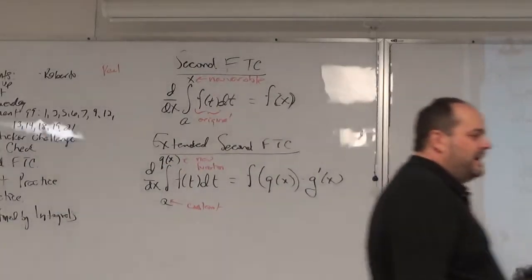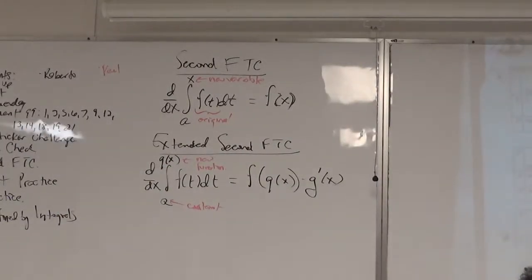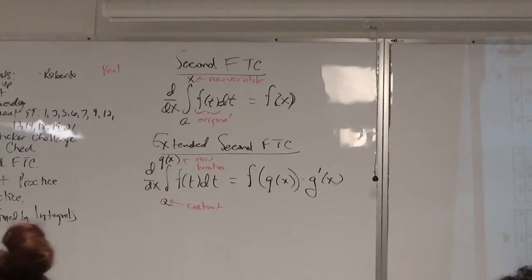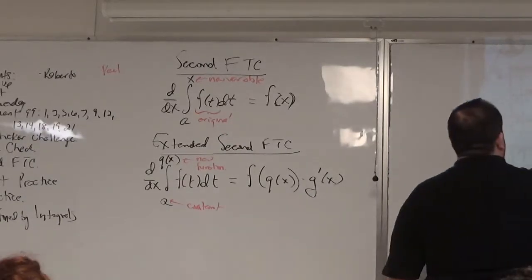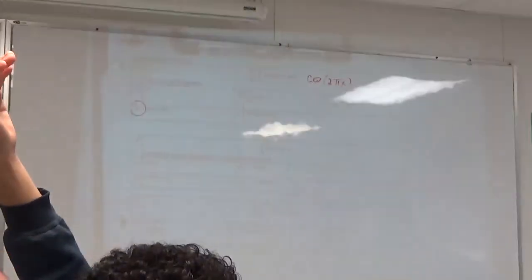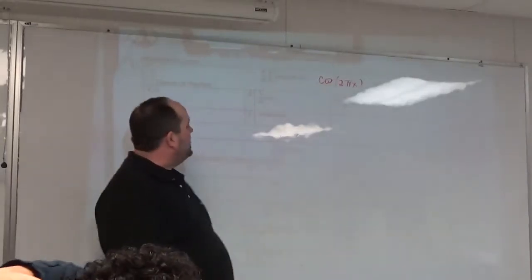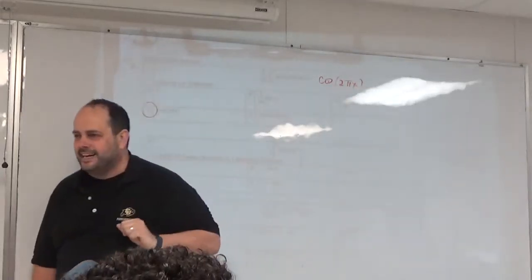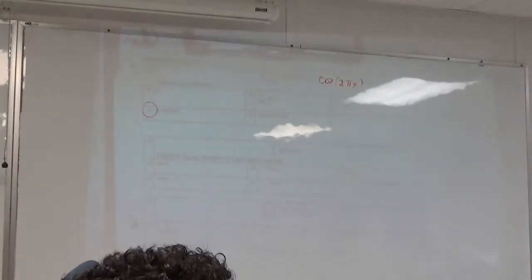That's just sad. Some of you are not reading carefully enough. You're using this new tool in ways that you're not supposed to. Problem number 1. Derivative of the integral of a function from 0 to x. You know what that's going to be? Cos of 2 pi x. So that is d. How many of you have d? Of course you do. It makes you feel really smart. It's the second fundamental theorem of calculus. The derivative of the integral of a function from a constant to a variable. It's the old function with the new variable. Done.